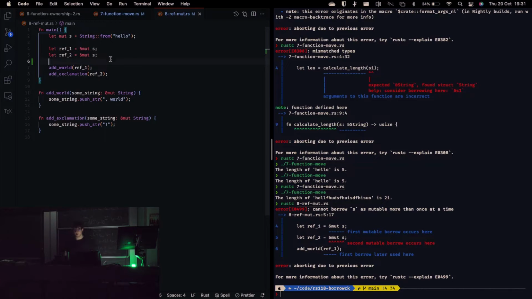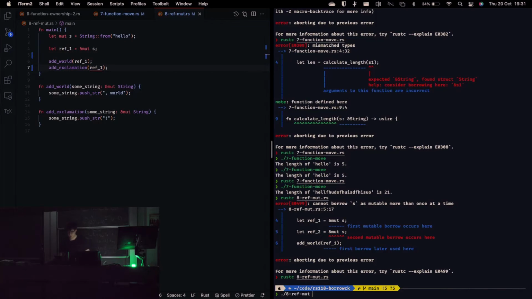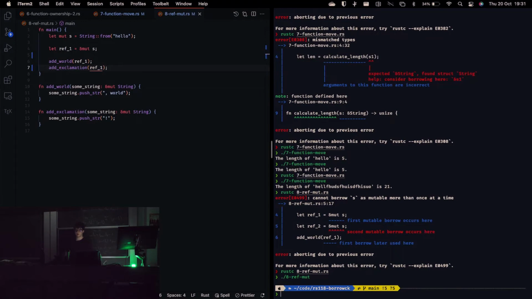So if we wanted to add world to this string and then add exclamation mark to this string, we'd have to have only one mutable reference. And this will be fine, this would work. I didn't actually print it there, but you get what's going on, it works. So yeah, you can have as many immutable references as you like, or you can have one mutable reference. This will get annoying, but I promise you that the compiler is trying to stop you from shooting yourself in the foot.